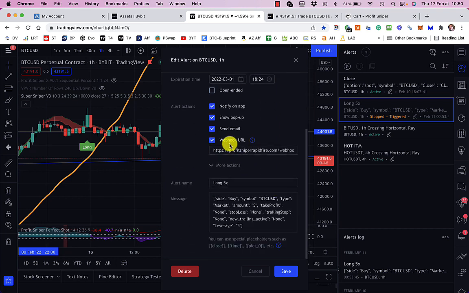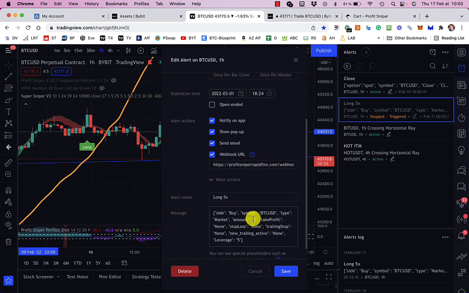And what it does, it uses this webhook here, and it does this via a Telegram channel. It's quite clever how it does it. And then you put in this code here. So here it was saying basically buy Bitcoin, 5% of my account with a leverage of 5, and this will automatically buy. It's a bit like doing a limit order, but the advantage here is you're not on the order book, so you're less prone to these kind of things where the price doesn't quite come down to your price because somebody doesn't want to sell it for that price.